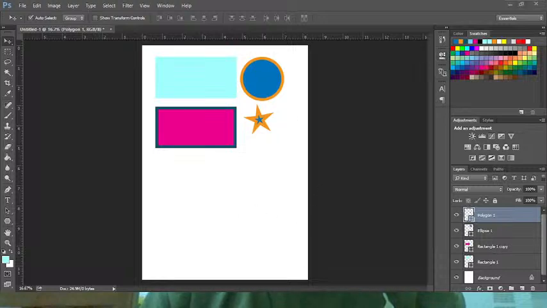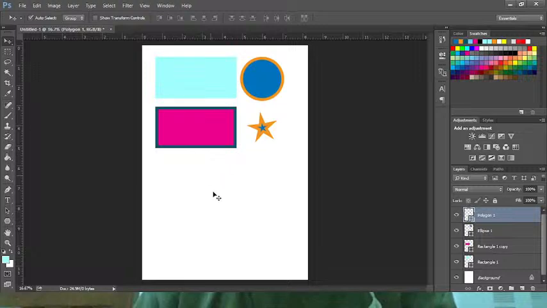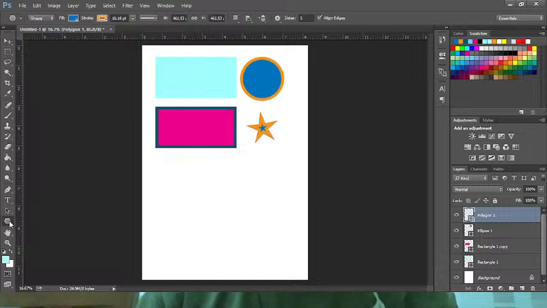Okay, so let's try to maybe change the characteristics of this star, the shape and the outline. All right, so how do we bring back the properties of the shape, I mean the outline, because I've drawn my star, I can't see it. So the only thing you can do is to click on the shape tool. For this one, when I click on the properties, I don't see those things here because it is not in the usual shapes we have.